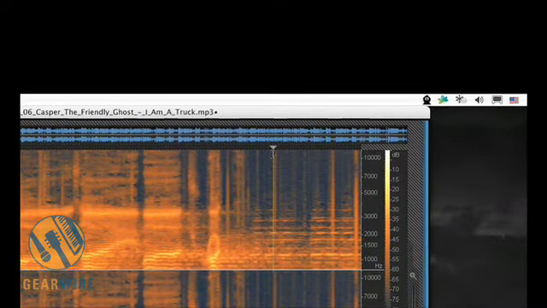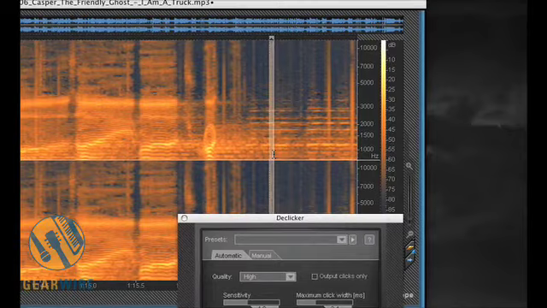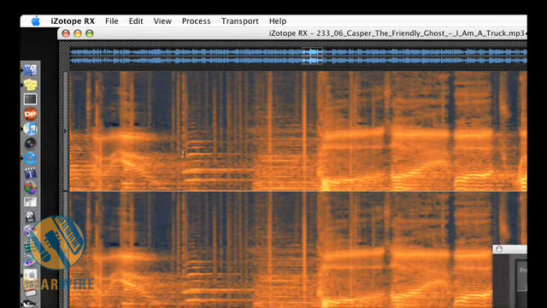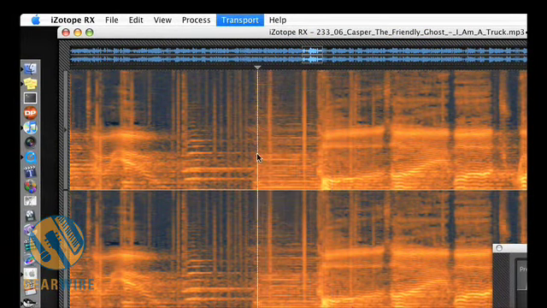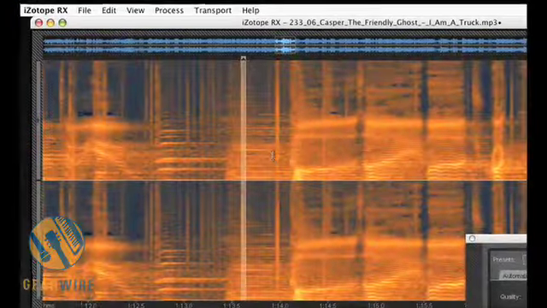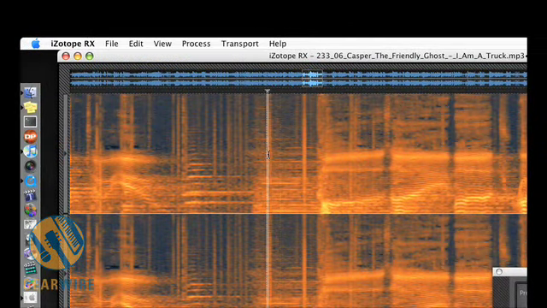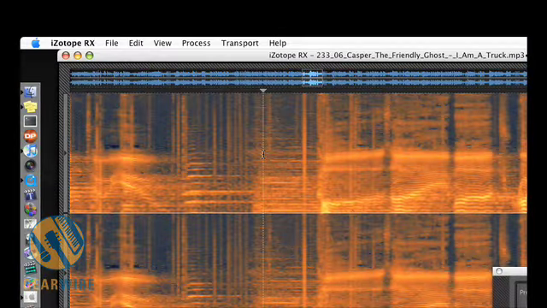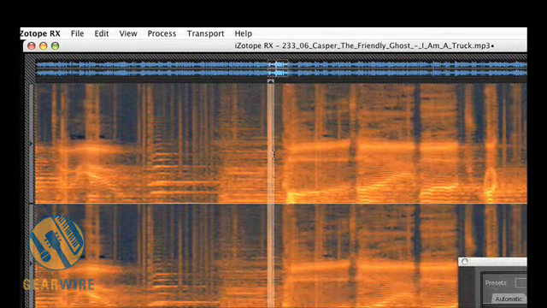I can keep doing this to other ones. Let's find a really big one here, like a pop. Okay, there's these two, so let's get rid of those. You'll notice this one is still there though, so I might want to widen this up a little bit. Just open this up, apply. Now it's gone. Select this one, apply as well.